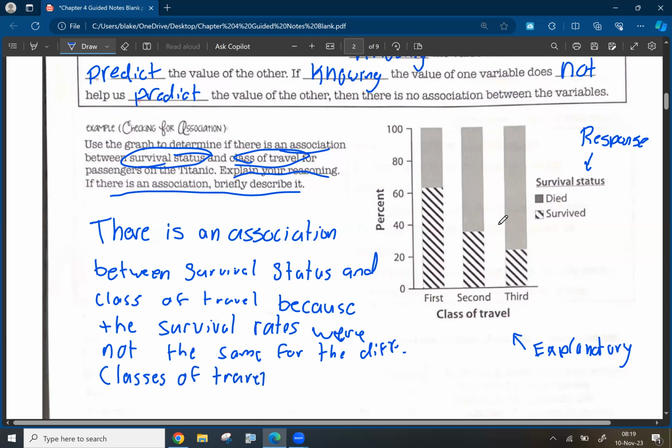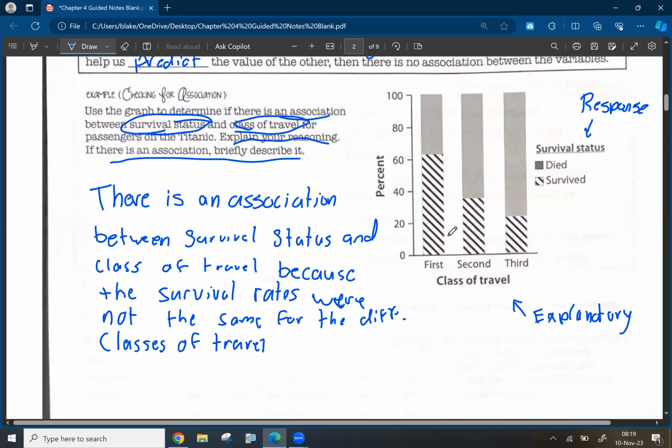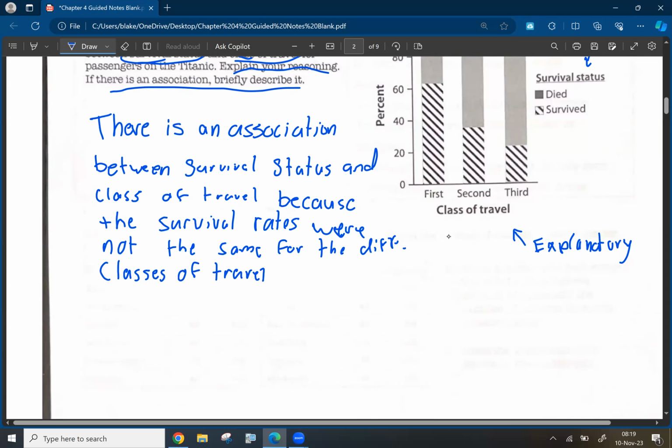Right? So again, what I'm saying is there is an association because the survival rates are different between the classes of travel, right? That's basically what I've just said.